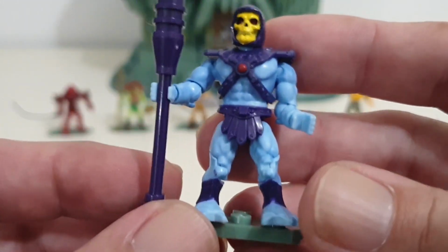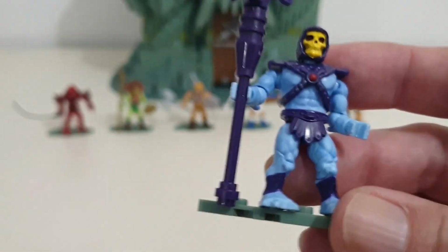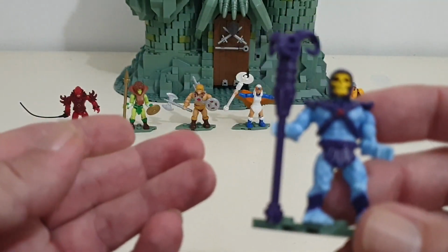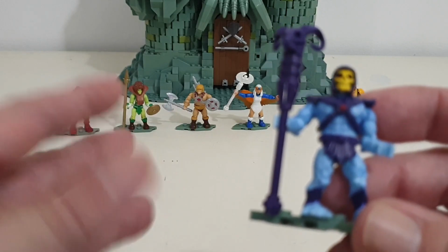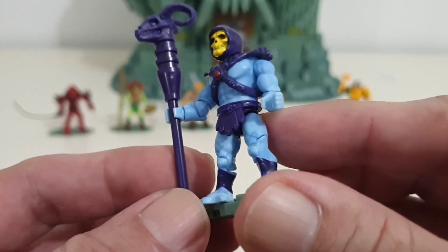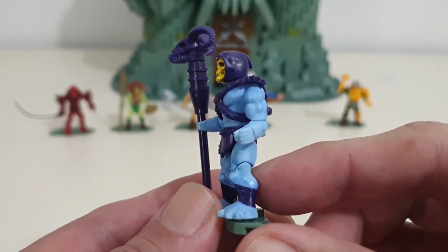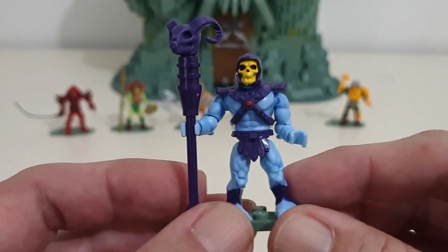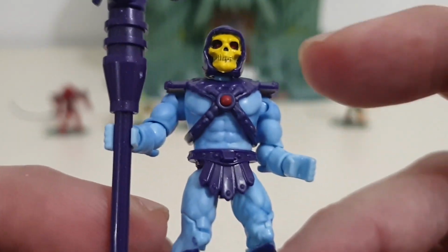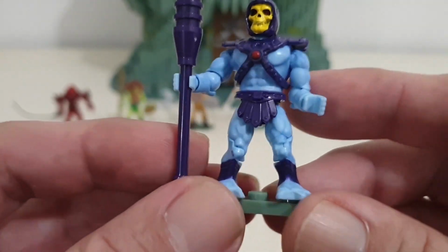Next up, Skeletor. I was going to show putting him together, but once again, like I said, everything in the first take just went wrong, and he did not want to go together. He-Man came in parts as well, and he literally fell together. Just click, click, everything went in. This guy, the hip piece didn't want to go into the pants, and it was a struggle for ages, and I had to use pliers and everything. So when I get an easier one, I'll go through and show you how these go together. But yeah, just a standard Skeletor. No paint on the crossbones there, apart from the red dot, which is interesting.